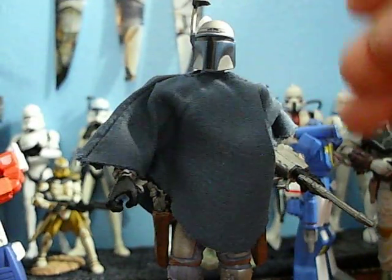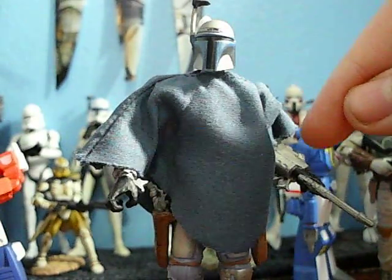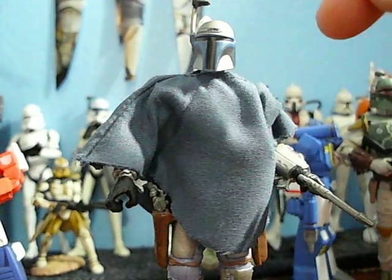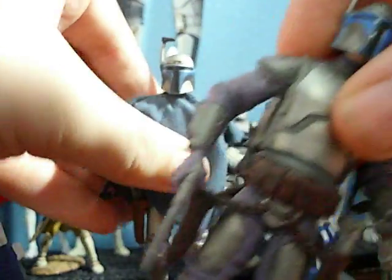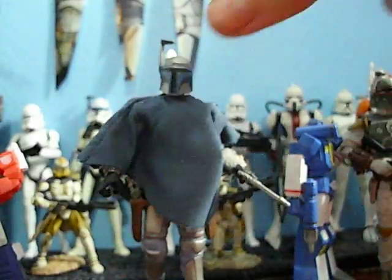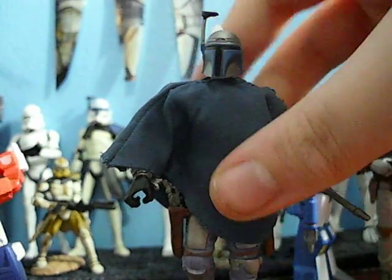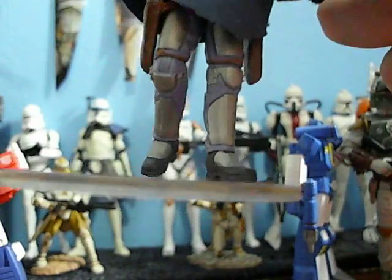Good articulation as well. I did forget the articulation is the ball jointed neck, ball hinge shoulders and elbows, swivel forearms, actually not a swivel waist, it's kind of a ball hinged waist, which I'll demonstrate with the same molded Jango Fett. Swivel hips, ball hinged knees, and ball hinged ankles, and certainly really nice detailing all throughout the figure.